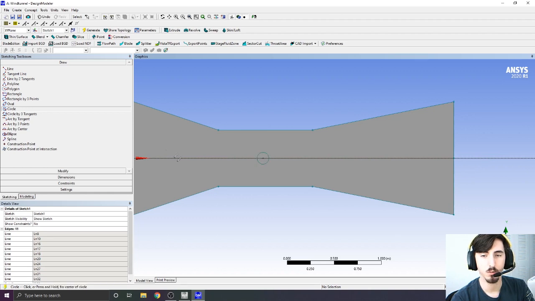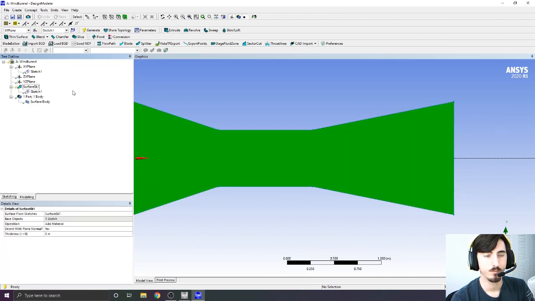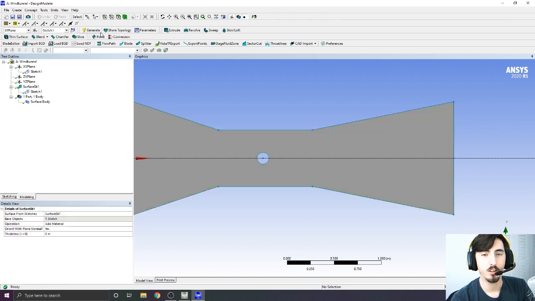You want to make sure your model is much smaller than your cross section here. All right, so now that you have that in there, you just hit generate again, and it will just add that little model in there so you can see how it'll function in your wind tunnel. That's it for that. So close that up.